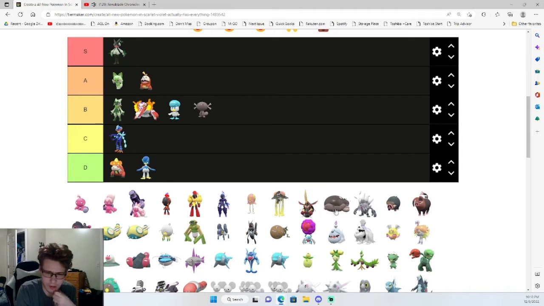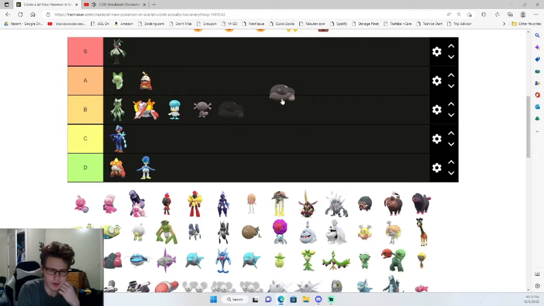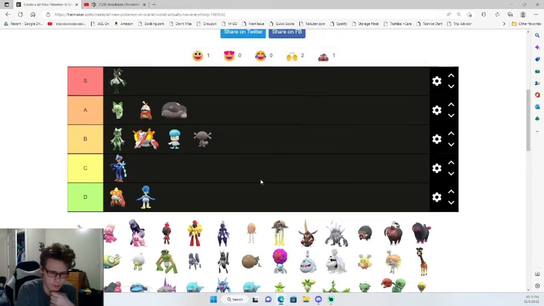Clodsire. Hot take, but I think this thing looks almost as good as regular Quagsire. And Quagsire looks derpy enough. So yeah, Clodsire goes in A tier. Dumb little design, but I like it.